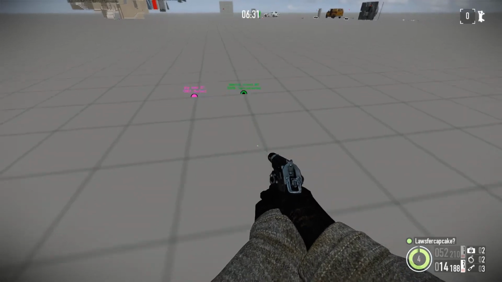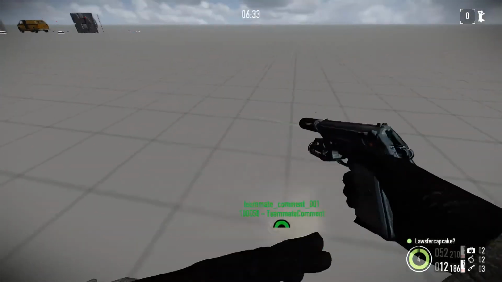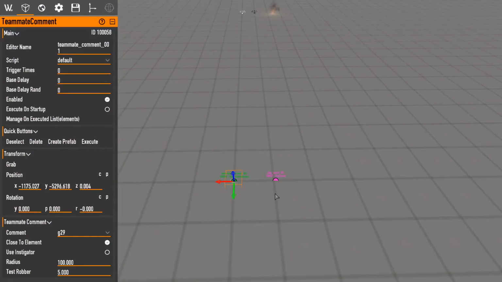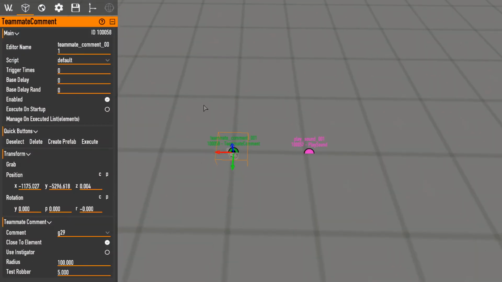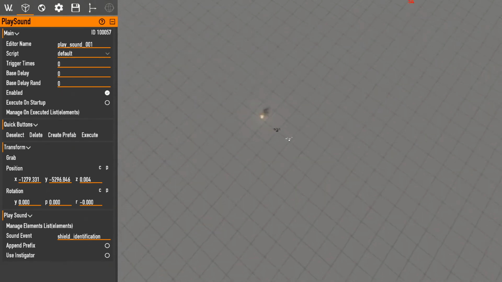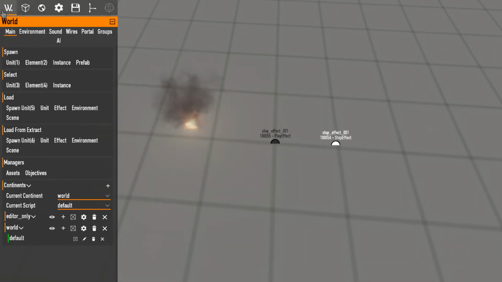There you go. So I think that's what the radius does. If you're close to it, it works. Otherwise, it doesn't. So that's how you do the teammate commands for AI, other players, anything. Play sounds is how you do sound effects of any kind, or you can use the sound emitters.